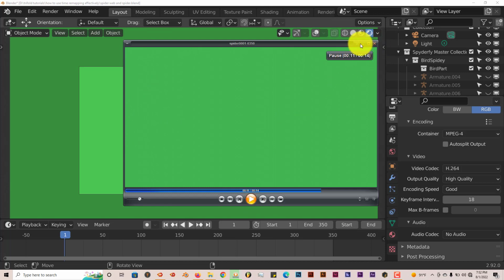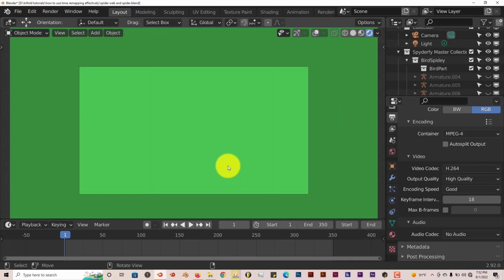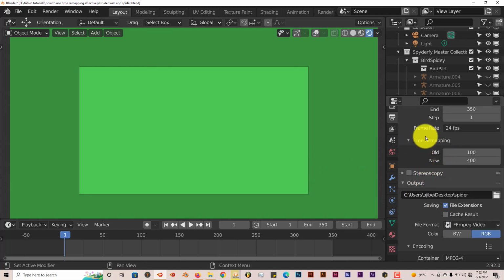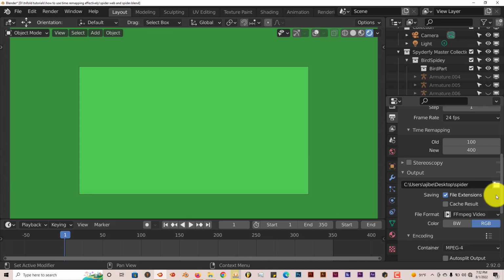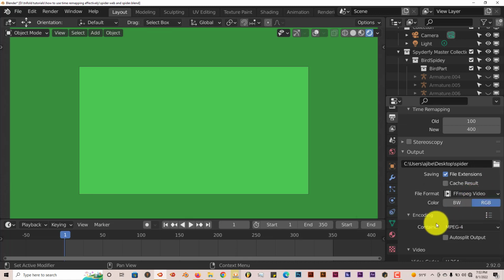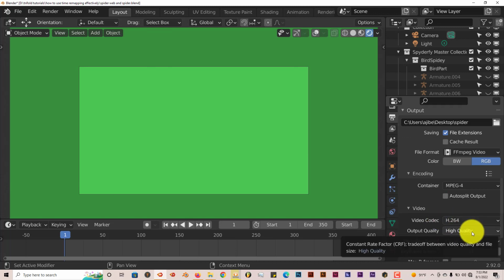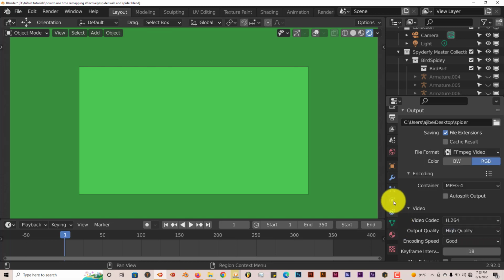And that's how you can use time remapping effectively in Blender. So just keep in mind, let's scroll back up to where we had these settings for time remapping. Once you've activated time remapping and you set the new time, if you want it to be faster, this obviously is going to be less than 100. If you want it to be slower, it's going to be more than 100, the parameter down here. Once you set that, you pick your file destination. Video was FFmpeg and so on, as I showed earlier. Then click on that, H.264 and MP4.